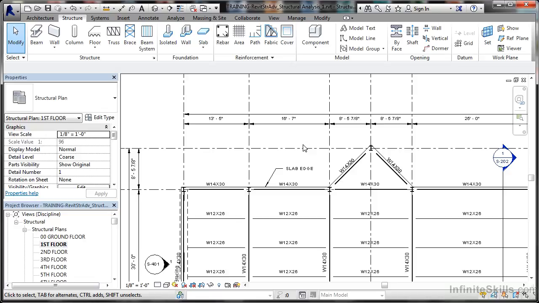So within the program, you can set up and create structural settings such as load cases, load combinations. You can set up the analytical views, adjust analytical elements. You can also add point loads, line loads, and area loads using the analytical views within Revit Structure. Once those loads are in place, the model can then be exported out to your analysis software. And the good thing is, after those calculations have been performed, the model can then be imported back into Revit Structure, and the system will resize the elements according to that incoming data.